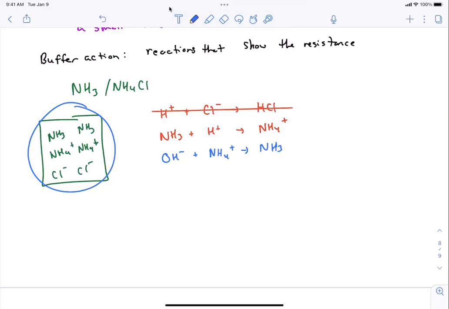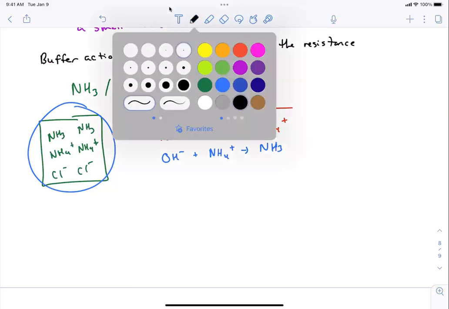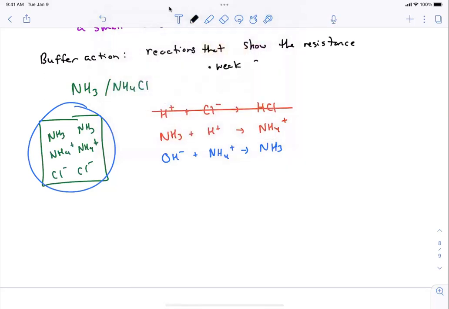What do you notice about these buffer reactions when you compare them to each other? What do you notice about the reactions and products of the buffer action? They produce each other, right, Emma? So in buffer action equations, your buffer species should always be conjugate acid-base pairs of each other, because they should be absorbing to make each other in the reaction. So this is kind of what Camilla was asking earlier, that a buffer should always be a weak conjugate acid-base pair.